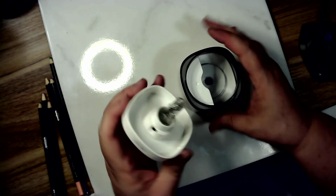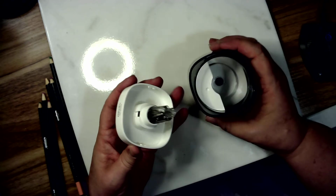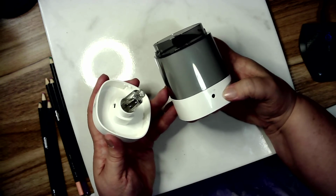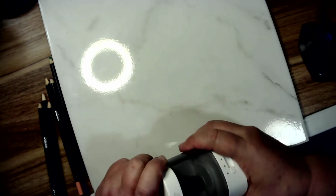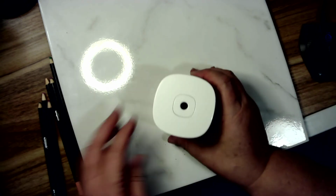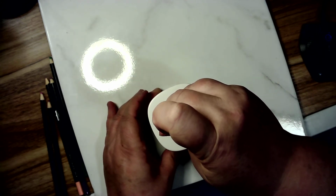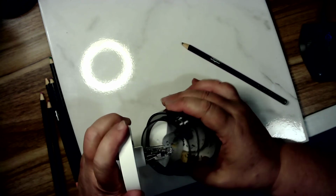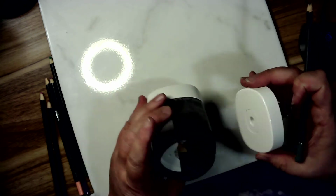You turn it. It's a spinning pencil sharpener, like you would a manual pencil sharpener. But it's battery operated. It takes 2 AA batteries, but it also comes with a power cable that plugs into the USB port, and it comes with 2 replacement blades. So it's not bad. Well, okay. So let's see how it sharpens, because I've never used it. Okay. Why isn't it stopping sharpening? Oh, the lead broke. It sends lead all over the place.